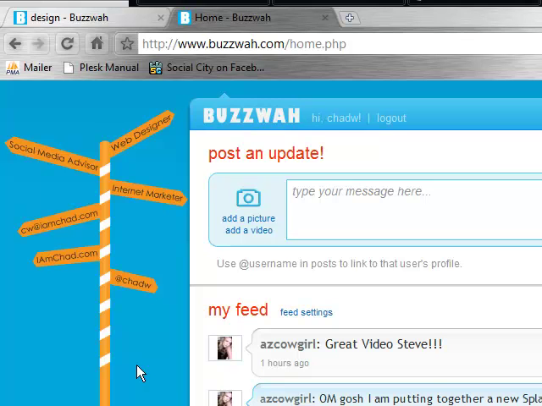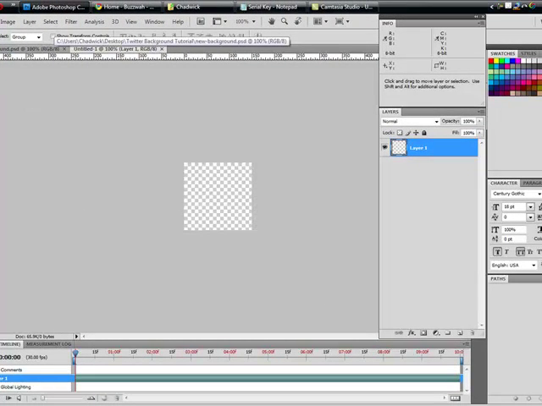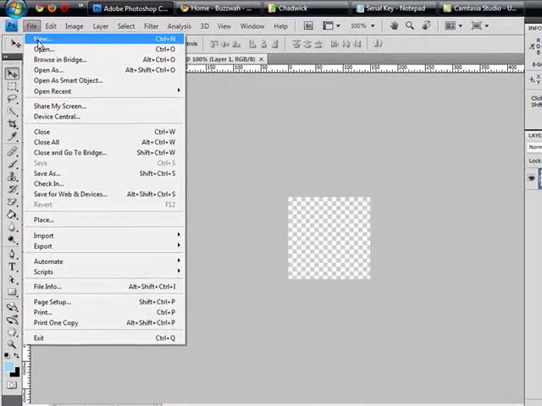Now, this tutorial is not going to go into exactly how to design things, or how to use graphic programs or anything like that. I'm just simply giving you the dimensions that you need to create your background image. So without further ado, I'm going to jump over to Photoshop. You can use whichever editing software you have on your local machine, but I'll be using Photoshop for this demonstration here. Go ahead and create a new file.